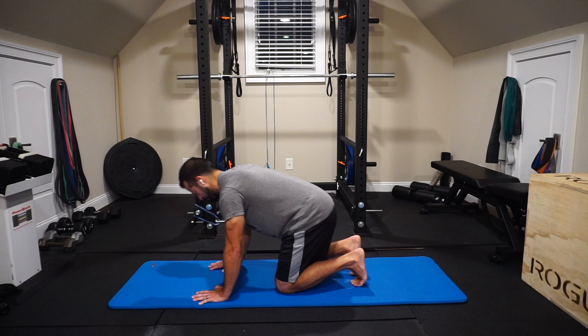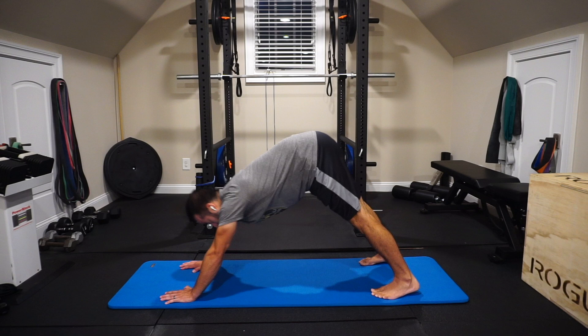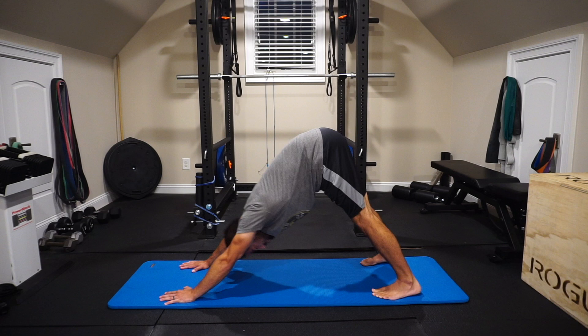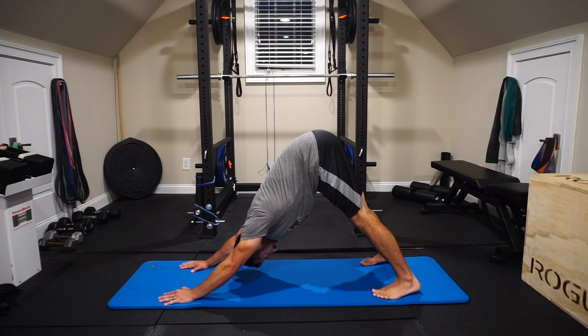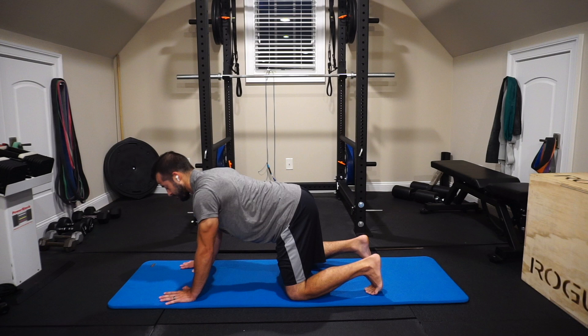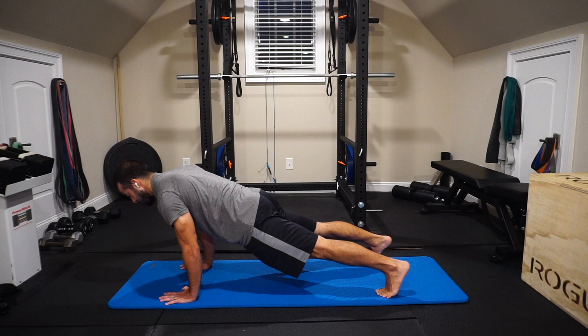We're going to be walking in and out of downward dog position a few times. Start in that full plank position again — your feet can be slightly wider than the hips. Depending on your flexibility, you might need to pedal out a little bit with the ankles; it's okay if your feet don't quite touch the floor flat. Our main goal is to feel like the elbows are still spinning in toward my body, so I feel a nice tension through the line of the back of the arm, into the armpit, and into the rib cage and scapula. That's where I want to take the pressure from the downward dog — in the scapula, in the shoulder blades, in the underside of the arm each time.